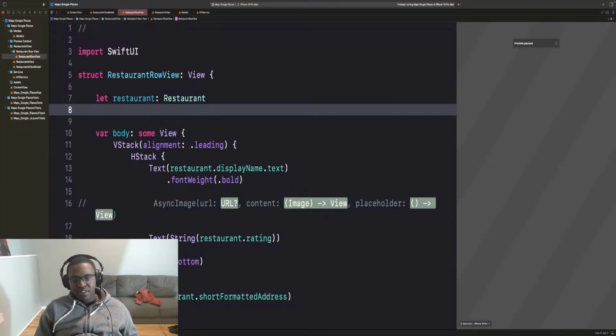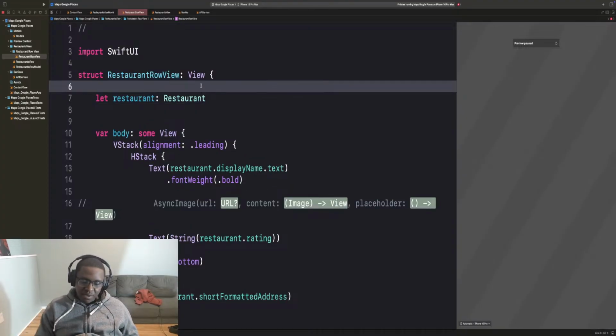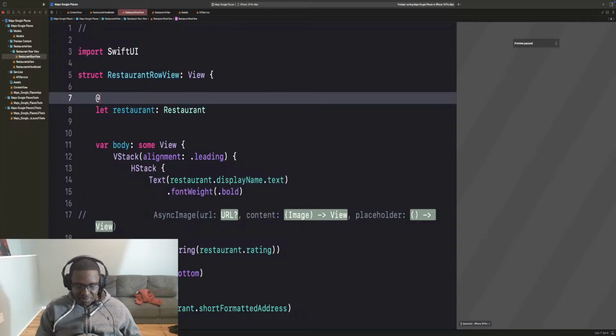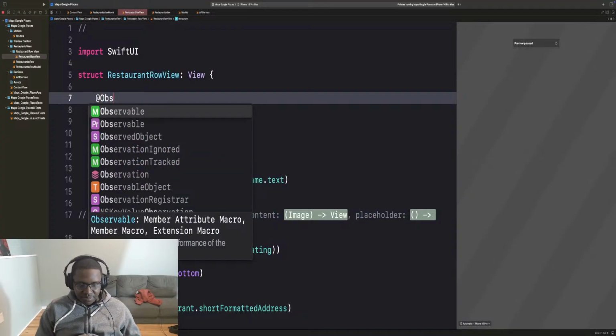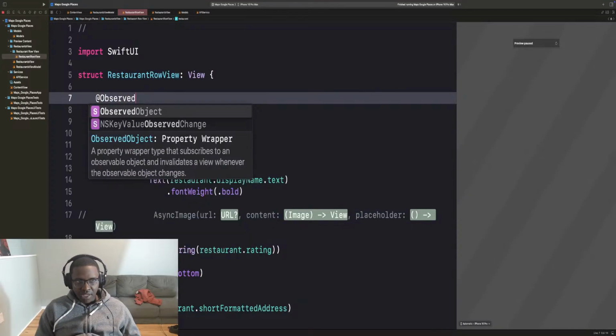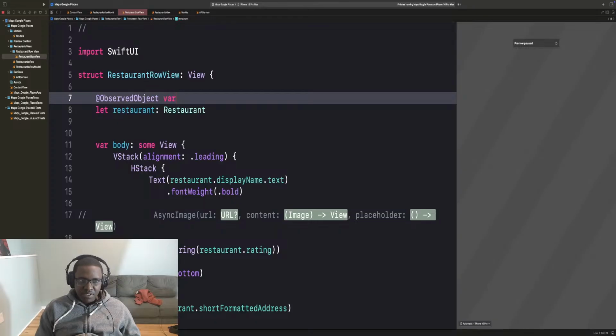So for now, let's just add a new parameter here, and it's going to be an observed object. And you must be like, yo, why are you using an observed object right now when you used a state object before? So the reason I'm using an observed object now is because this is a nested view inside another view.